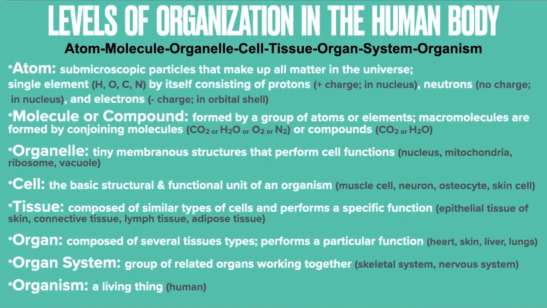Then when we have a group of organs together, that's going to be called an organ system. So those organs are all working together. So as we said, we're going to focus on systemic anatomy. That's going to be the skeletal system. Then when we have all these organs of the nervous system, the brain, the spinal cord, all the little peripheral nerves, these are going to be considered the nervous system. Then when we have all these organ systems put together, we have the living organism, the living human, which is an organism.